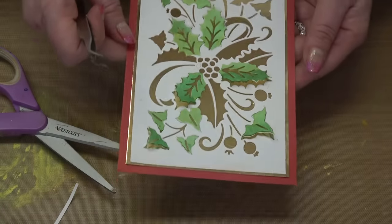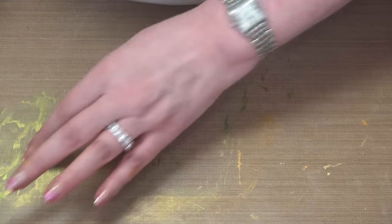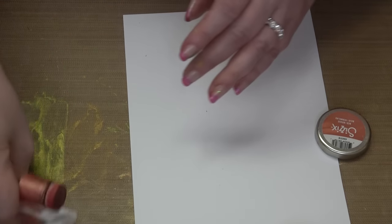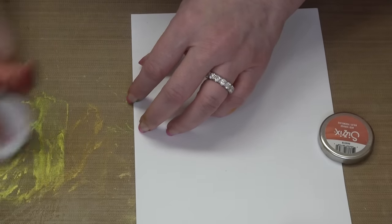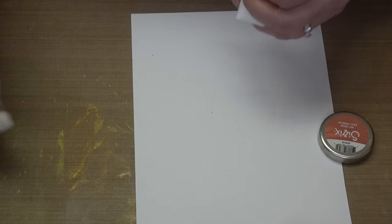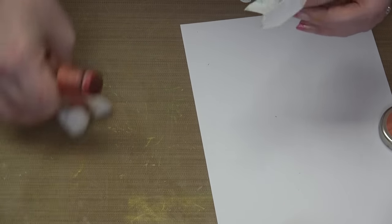Pretty, right? But what if we colored the front? And this time, what if we color it in red? So let's grab that red. And I make my background, my matting in red. Mr. Clean, just a Mr. Clean eraser, a baby wipe. And bam, done. Okay, so I'm gonna use some red.